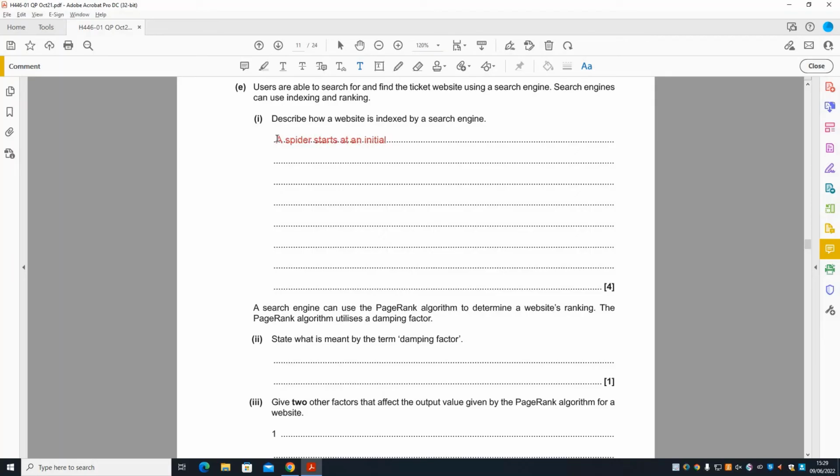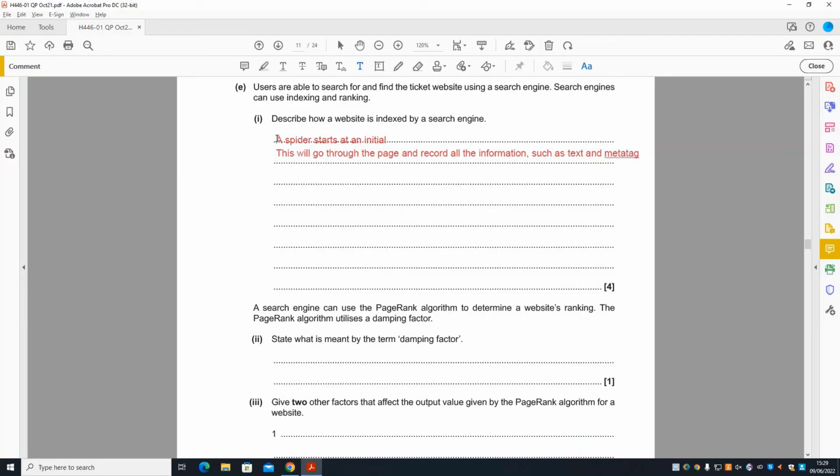And then that spider is going to go through the website and record all the information, such as the text and meta tags. Okay.